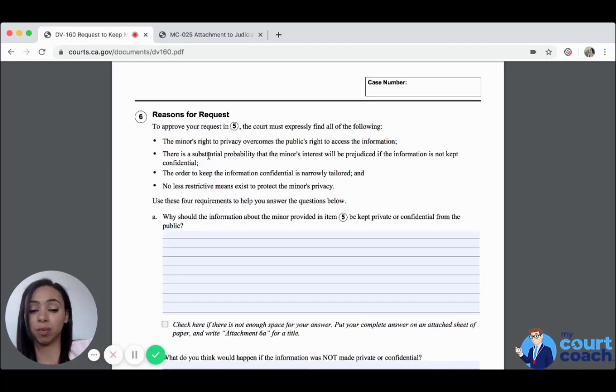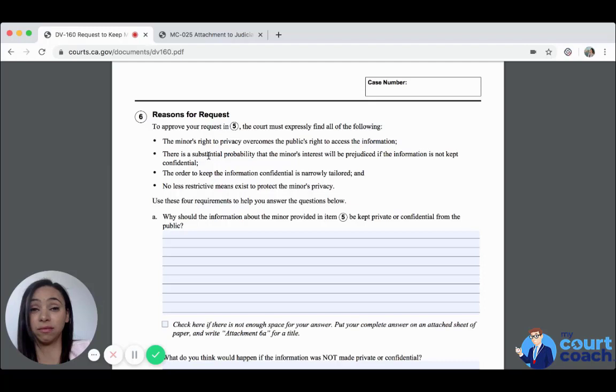Then there's substantial probability that the minor's interest will be prejudiced if the information is not kept confidential. And that's very easy as well, because there is a possibility that somebody might use the social security number to do identity theft, or maybe the other party is known for identity theft, and therefore you don't want them to take the social security number and use that against the child.